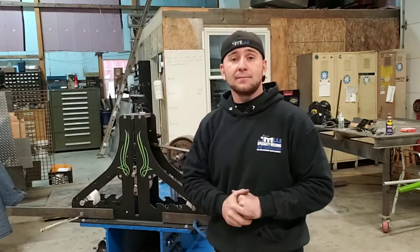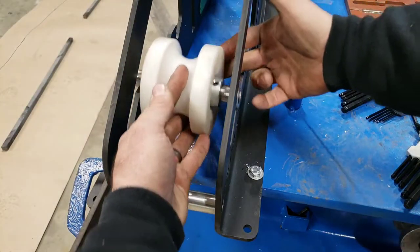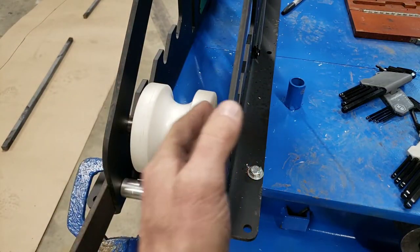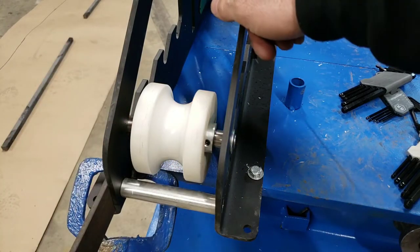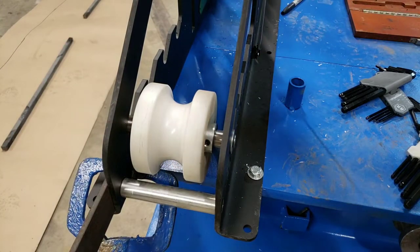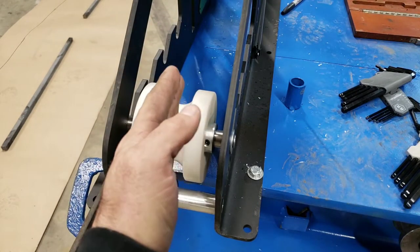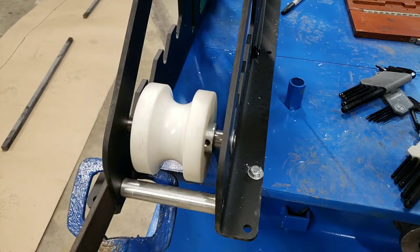What we're gonna do first is put this idle roller into the frame and measure the distance on either side. We want this distance to be equal on this side and that side so that when you put the tubing in, it rolls straight and doesn't have the corkscrew effect, with one being off a little bit and getting that corkscrew effect as you roll it.